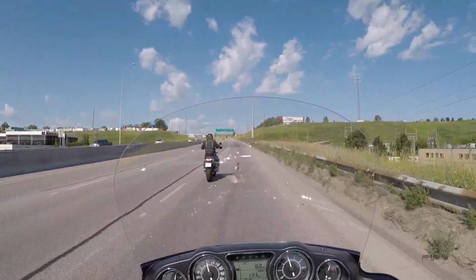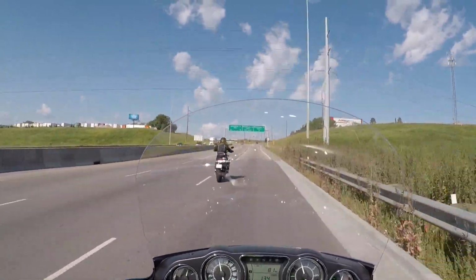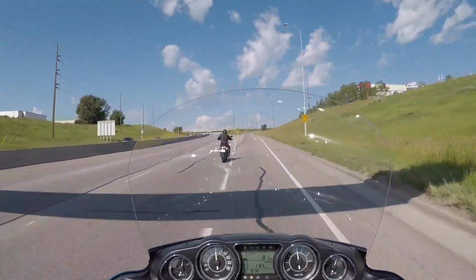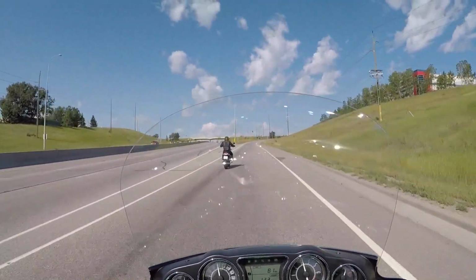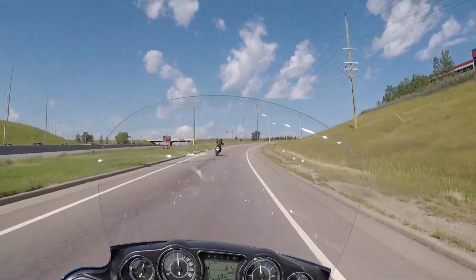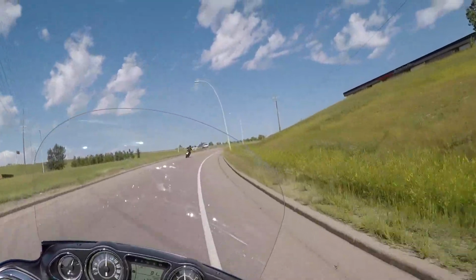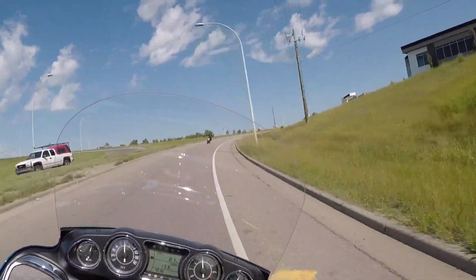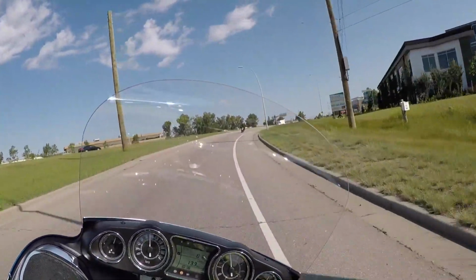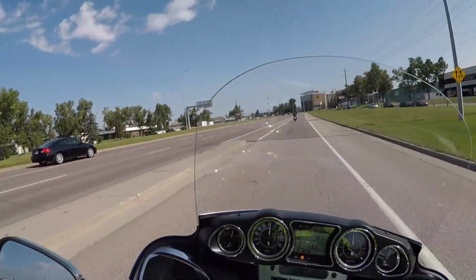And we're just heading back now. This has been an awesome test ride. I think that Toby really covered the bases, letting me have a bit of everything. We had some broken roads, so the suspension's great, and I haven't gotten it set for me. I mean, I'm a 200-pound guy. This thing is probably set out of the box for a 160, 170-pound guy, and that's a big difference in suspension. So it would be even more perfect if I dialed it in for me.